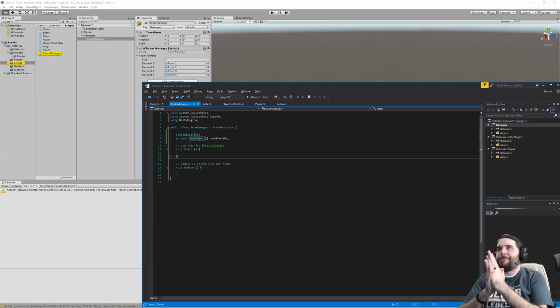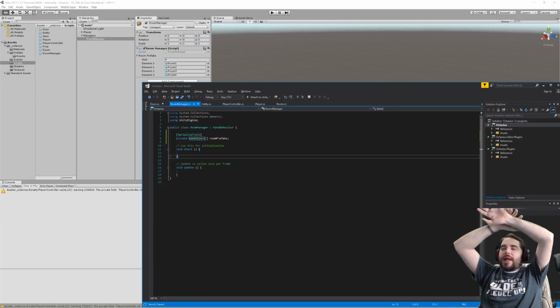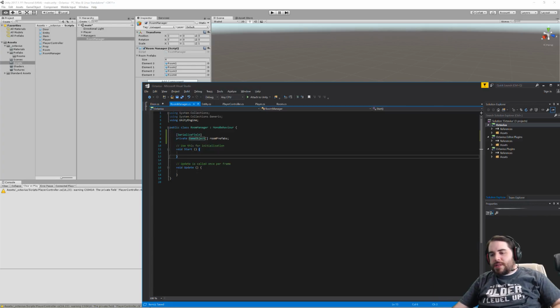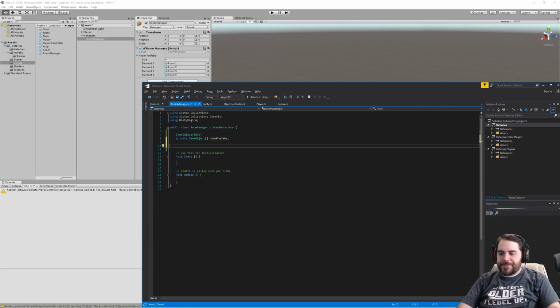So, start of the game. How do I want to lay out this class? So we need to pick a random room. We need to detect how many doors there are. And then we need to spawn more rooms based off of how many doors there are. Now, I could get myself into a big problem first. So let's do this right off the back.